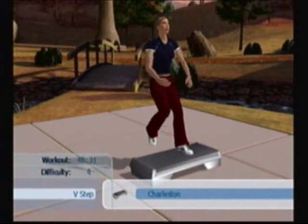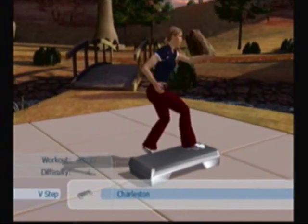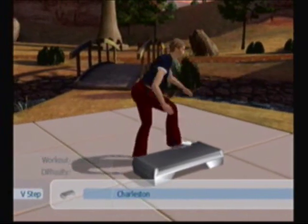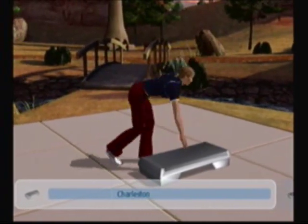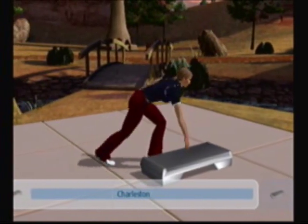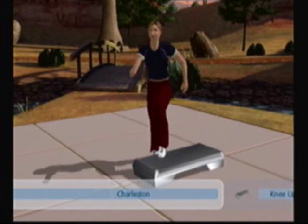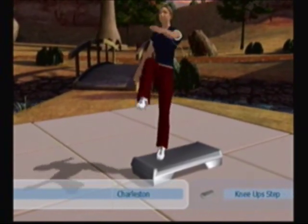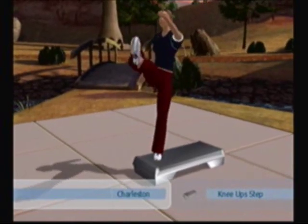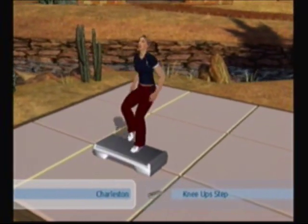Now, moving on, the Charleston. Keep your abs tight. Push it, push it. Move, move, move. Get those arms moving.